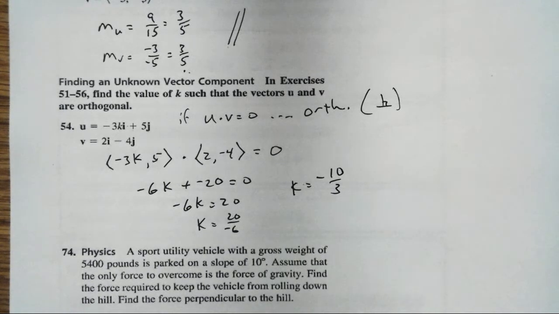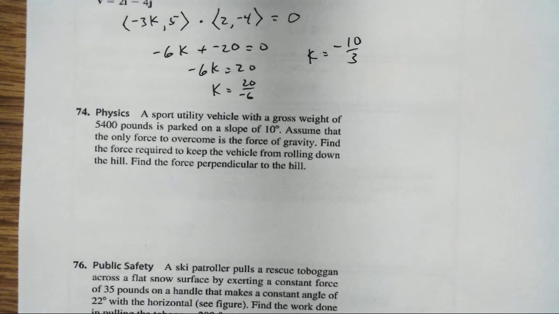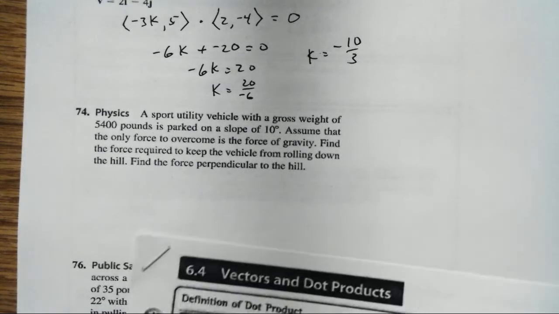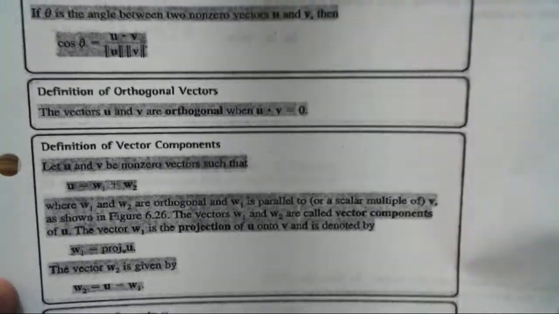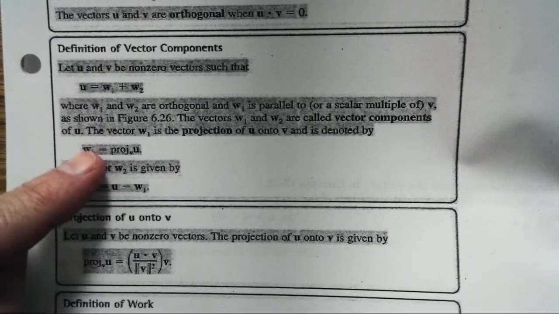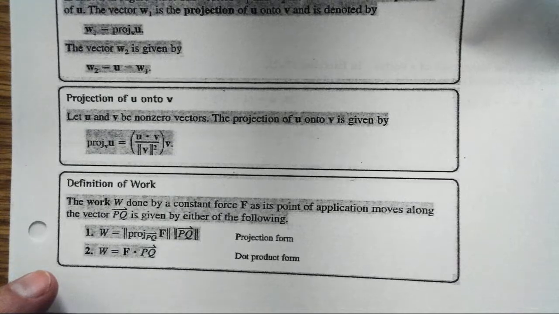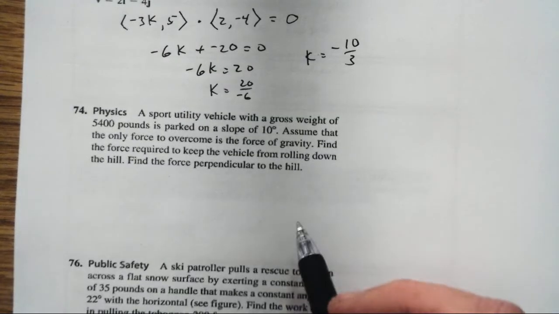Okay, a lot going on in problem 74. This is where, if you don't follow what I'm doing here, you're welcome to, obviously, if I have you in class, you can ask some questions on it or do some research outside. This can be done with all of this definition of vector components and this projection topic. And a projection is kind of a shadow, and we're going to refer to that in here.